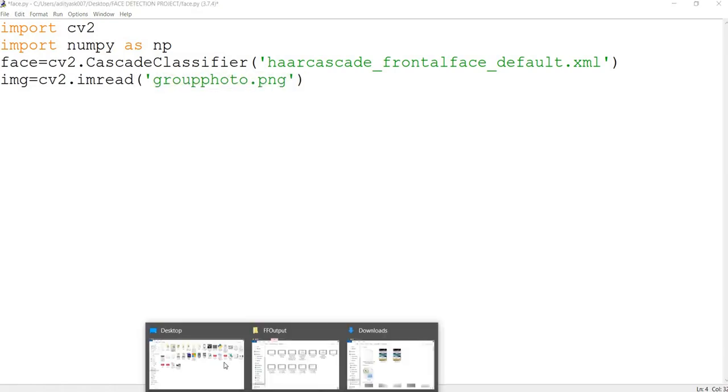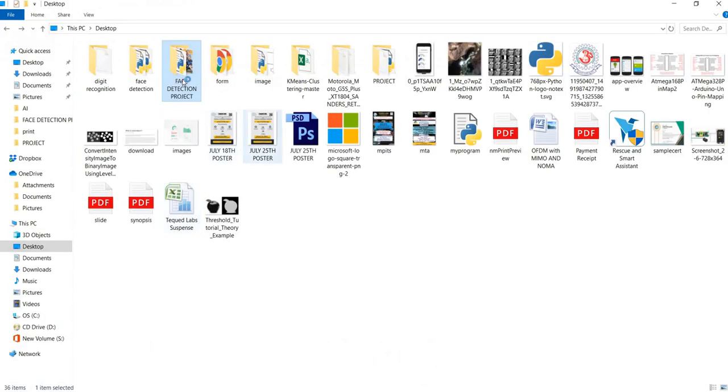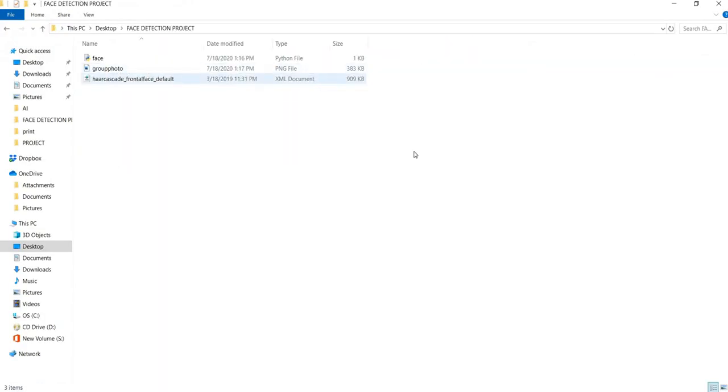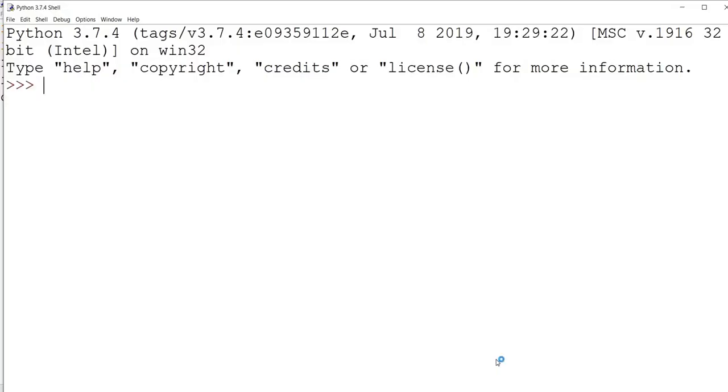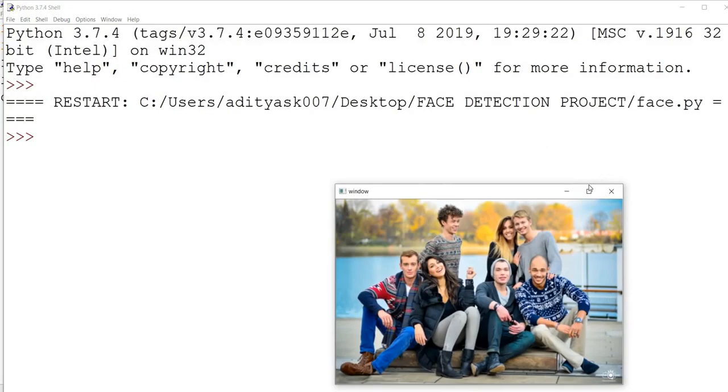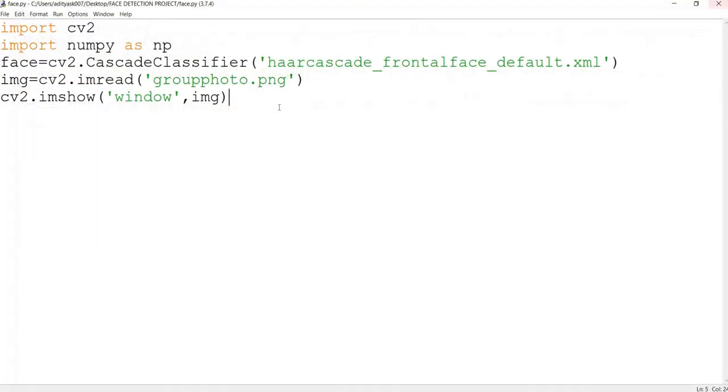So let me cross check once again. Where is it? Okay, it is in my facial recognition project. So group photo.png is my image. To cross check, I will use the cv2.imshow command to show you the picture. This will be the window. After that, I should give the image name, that is the variable. If I show that, I should be able to display the facial images. So this is fine, I am able to do it. It is taken in properly. Make sure they're in the same location or give the fully qualified directory.